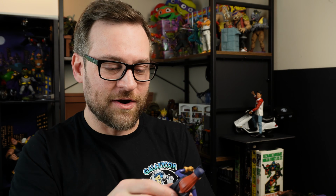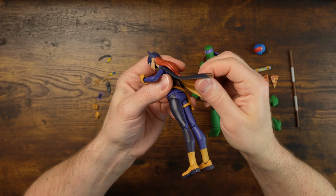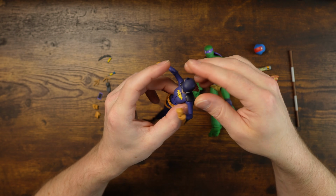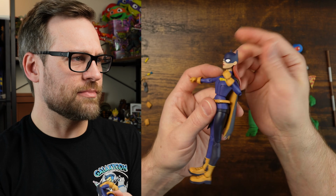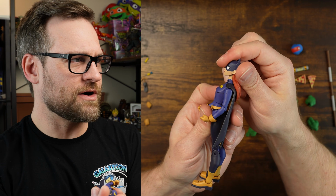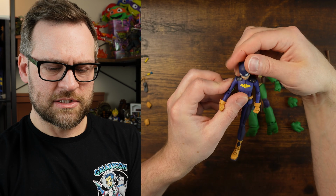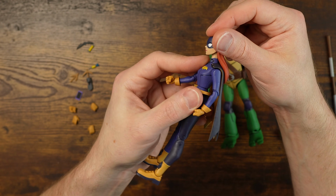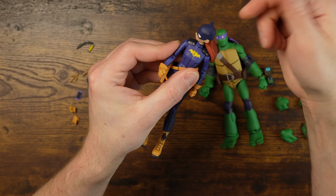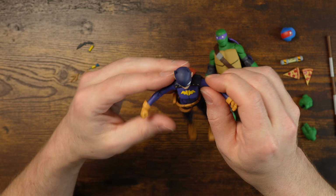Let's talk about articulation now. So the cape is just a hard, pliable plastic. Any character that has long hair is going to have issues looking up, right? So that's it, she's done. She's as far up as she can go. But down is pretty good. She's got really no tilt, just kind of wobbles a little bit by chance on that ball joint. But obviously rotation a little bit. Could do with some neck joints, but I don't know.